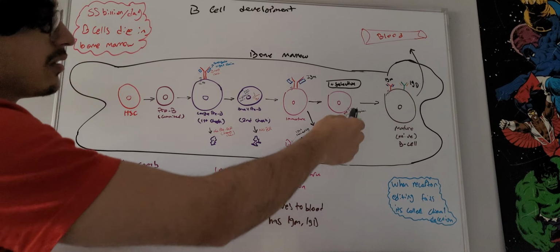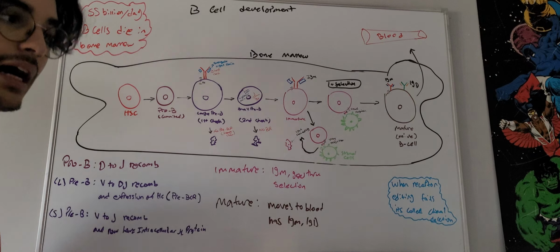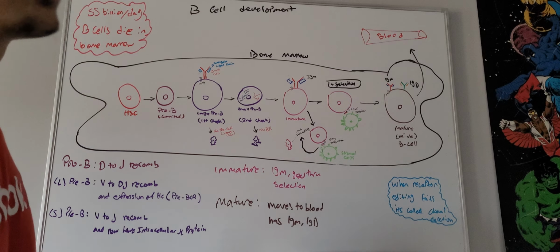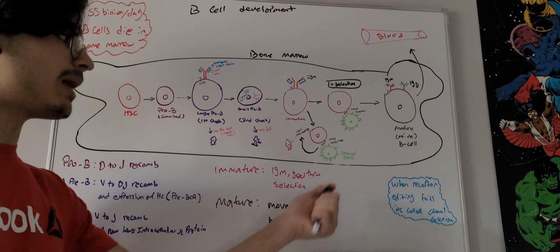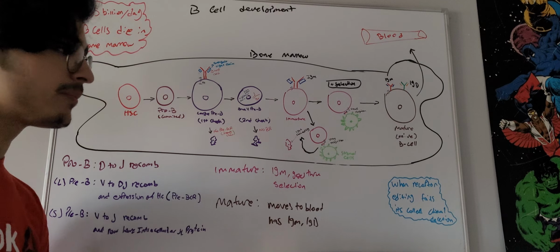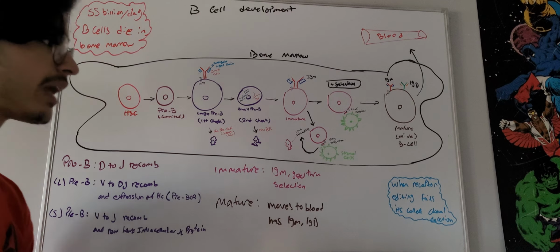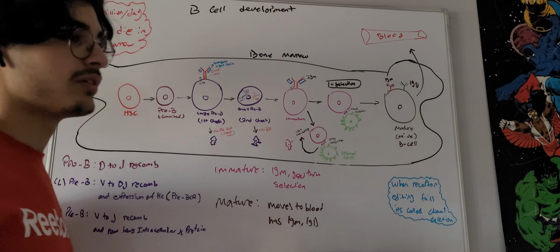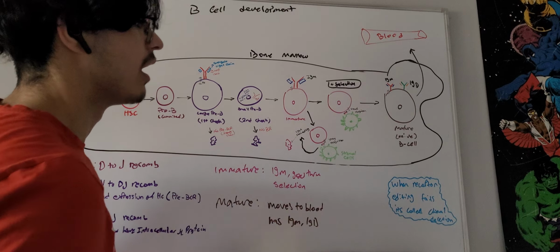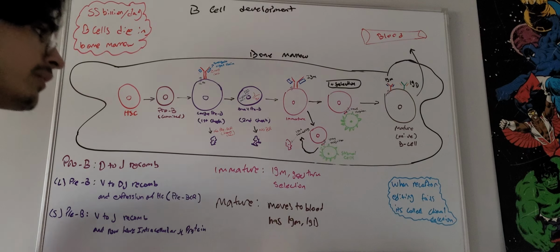of what? Of these self-antigens on the surface of these stromal cells, or the hematopoietic stem cells, okay, or some of these macromolecules, okay, that are within this region. If you have a very weak recognition of those antigens or no recognition, you're good to go. Okay, you'll turn into a mature but naive B cell, and you'll start expressing immunoglobulin D on the surface as well. Okay, and then you'll go out into the blood.